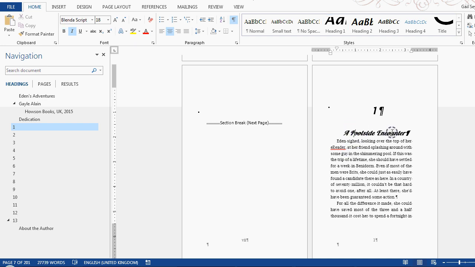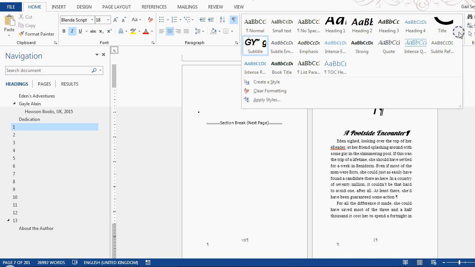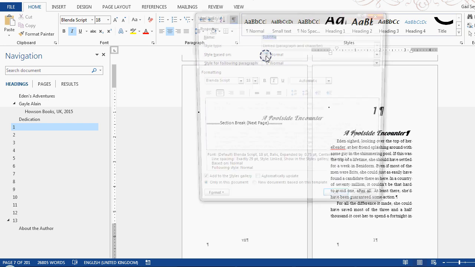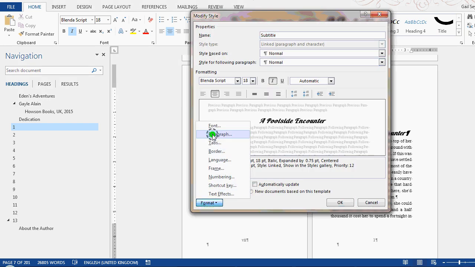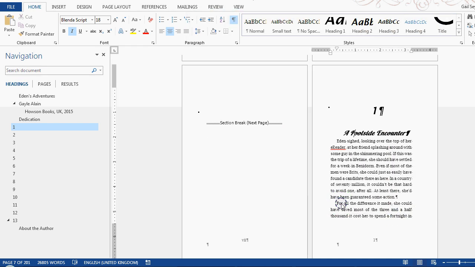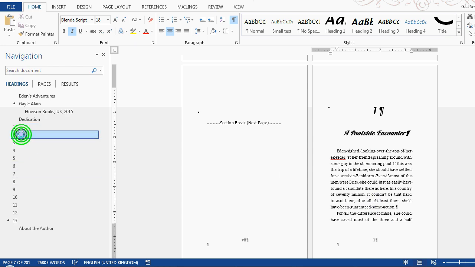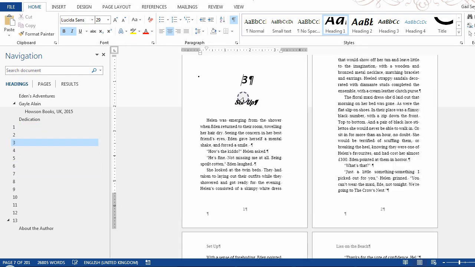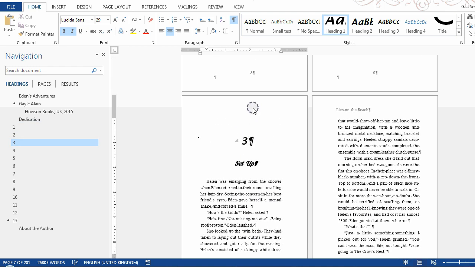And I also want a little bit more space around the subheadings. I'm going to do the same thing with those. Back to format the paragraph and add 29 points after, and that moves my text down. And if I look at each chapter, they're all the same, they're all working the way I want them to work. And we do that rather than adding lots of carriage returns in, because this way we know that each page is the same all the way through.